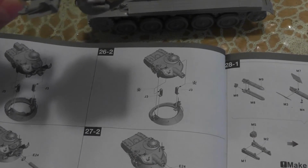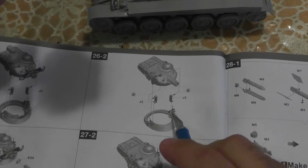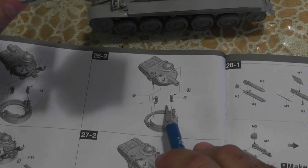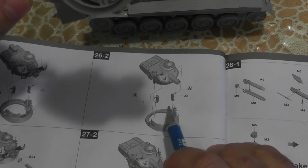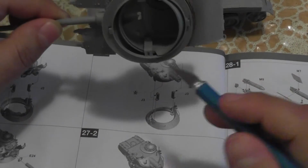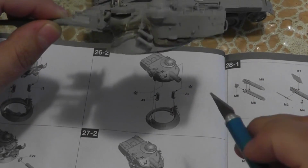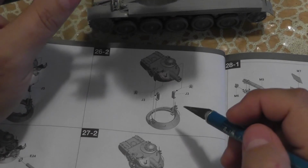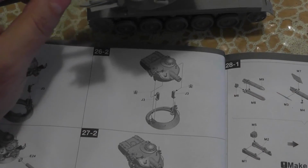I did find putting on these brackets here for the turret to swivel fiddly, and they didn't quite work out exactly the way I would like them to work. Putting them on and putting them in, so I just glued them in place, which is fine. I'm not planning on playing with this, so that is fine for my purpose.